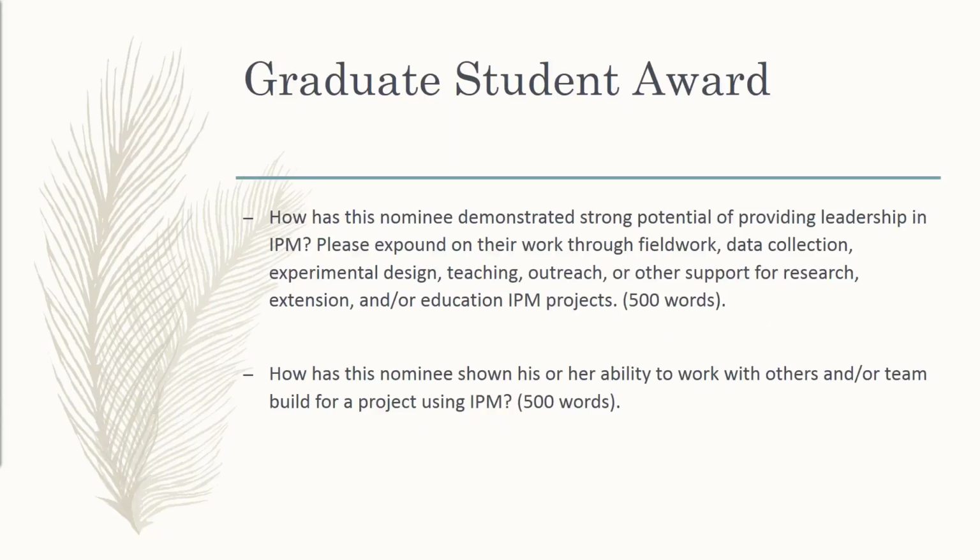Finally, on the graduate student award nomination, there are two separate questions. One of this is demonstrating their potential providing leadership in IPM. Again, this could be the jumping off point for that individual to go find a career in IPM once they graduate. Because I believe that most students, once they see the horizon of, oh, I'm going to graduate from my degree program, I want to go out and get a job, this is where we're hoping to help aim them in the right position to come out and work in the real world.